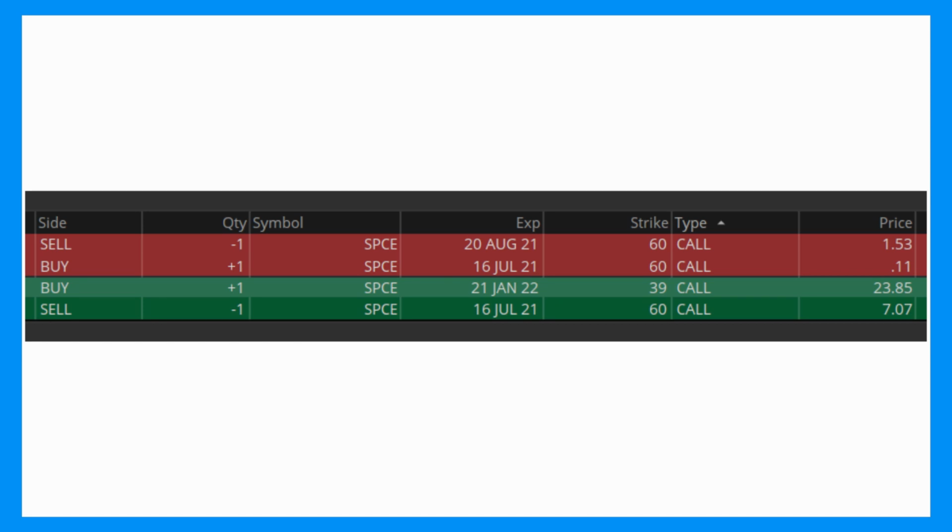The goal of this adjustment is to reduce the break-even price as much as possible to the current stock price. And we do this by rolling the option contract sold to the next expiration date. The options contract with the long expiry is not adjusted. And finally, an options contract is not sold below the break-even price, as this may result in a loss that cannot be avoided.